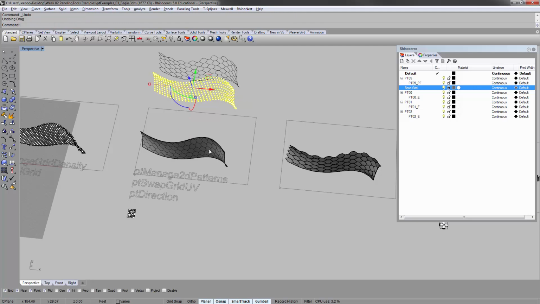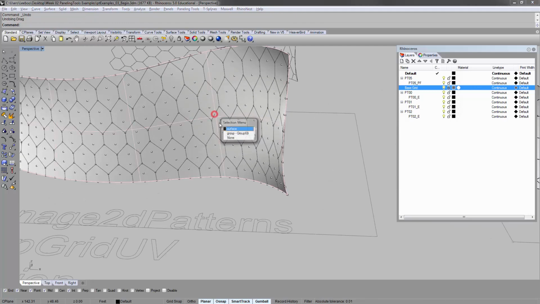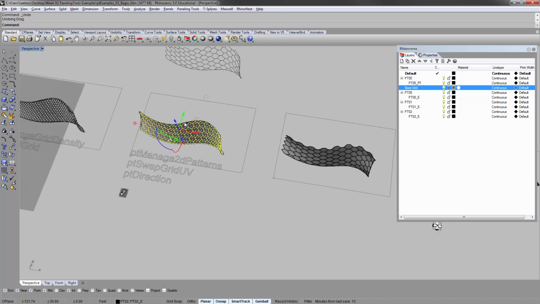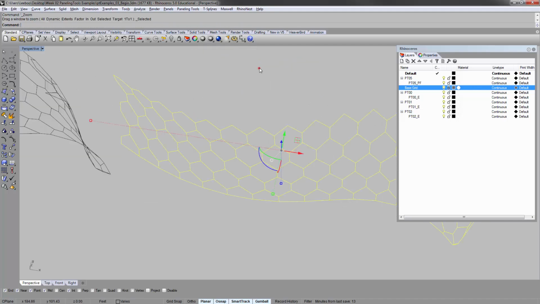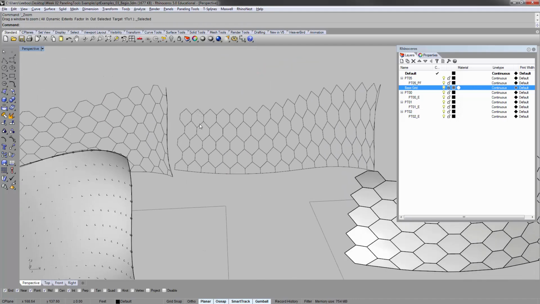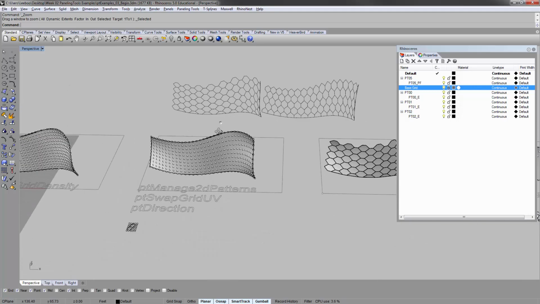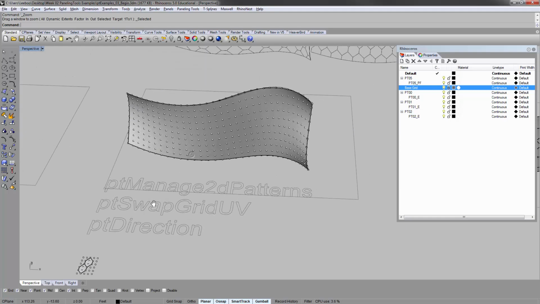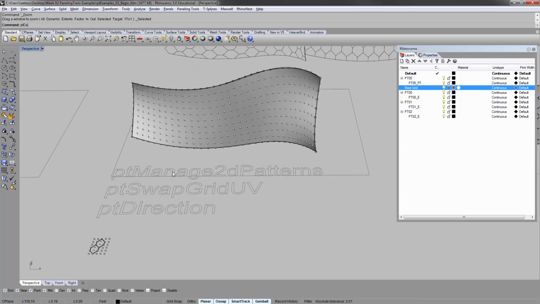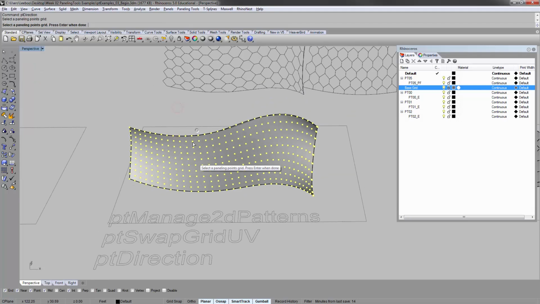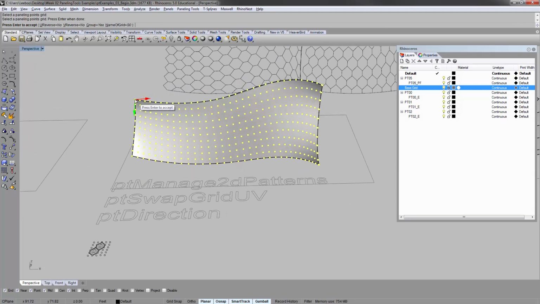If you compare these two groups, it's obvious. Basically, it flips the direction of the paneling. Now, the last option, PT direction, is a more advanced version of it, where you can look at the corner where it starts.